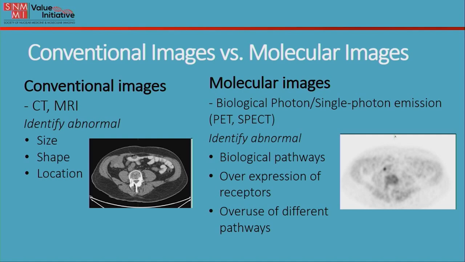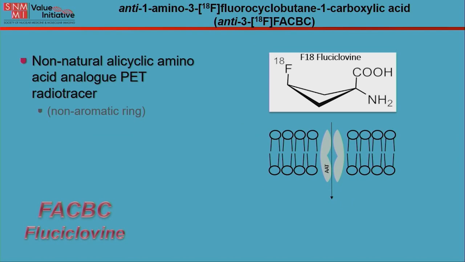On the other hand, when we look at molecular imaging, we're looking at biological pathways. It means that we are using either photons or single photon emission to identify abnormal biological pathways — for example, overexpression of receptors, or overuse of different pathways being done in the body. On the right side, you can see there is a very blurry image, but that blurry image can be fused to the detailed anatomy images and can actually localize areas of abnormal pathways, which is really a different approach that we are adopting with time.